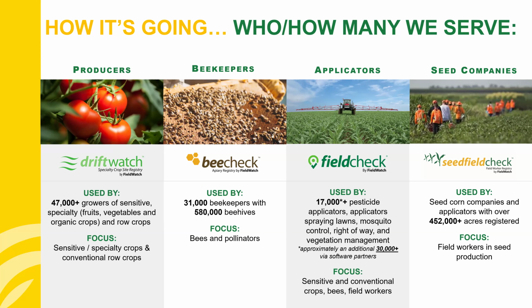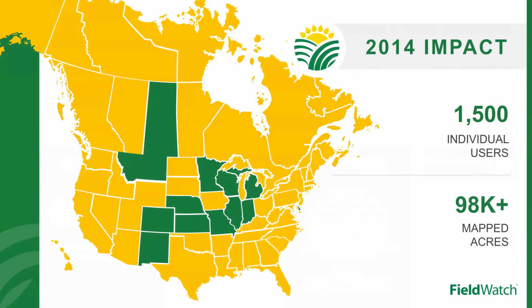Another thing we're doing is harnessing this platform for worker protection within the seed industry. It started in seed corn, and now we're working in seed canola up in Canada. It's really been a very adaptable platform that we've used for a lot of different areas. Again, I'm going to blast through some of these. Sydney talked about some of where our impact is today, but one of the things we like to show is our impact in the early years.